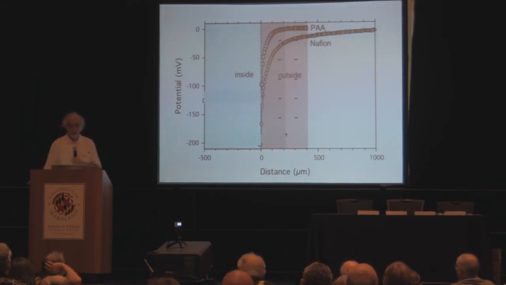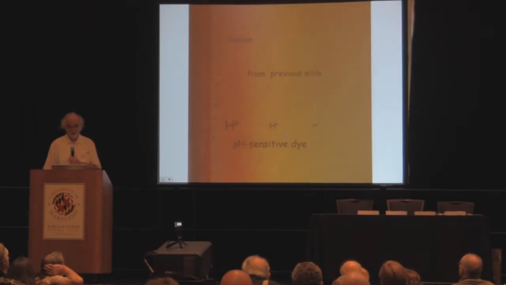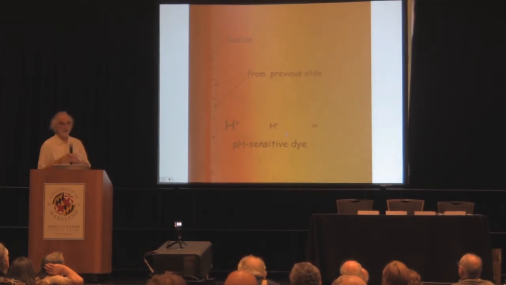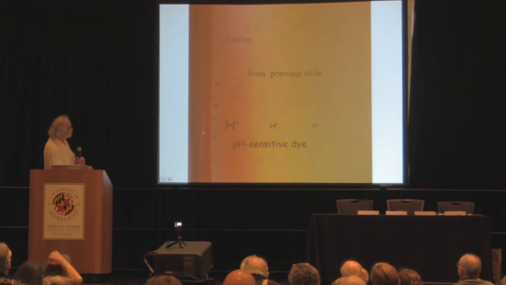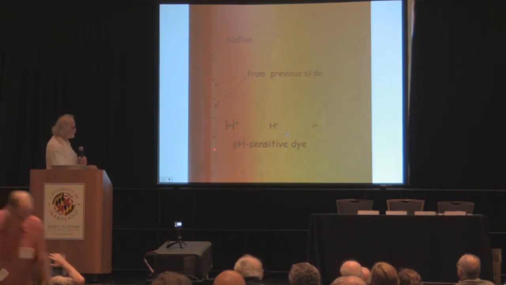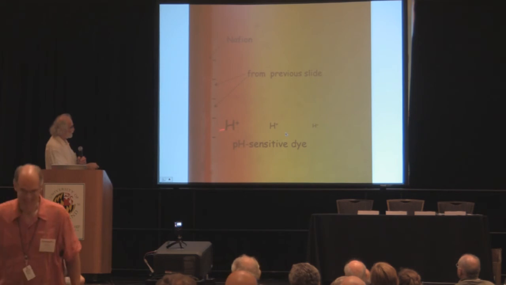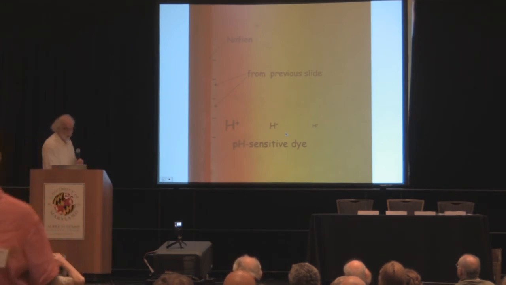Well, you've actually seen the evidence already for it. The evidence is shown here. You've seen this slide. I've turned it 90 degrees to make it correspond to the previous slide. So here's a piece of naphthalene. Here's the exclusion zone. And I've shown you from the previous slide that this region is a region of negativity. And remember, the pH value here is 3 or less. That means a huge concentration of positive charge. So you have negativity and you have positivity here. You have a splitting of charge.